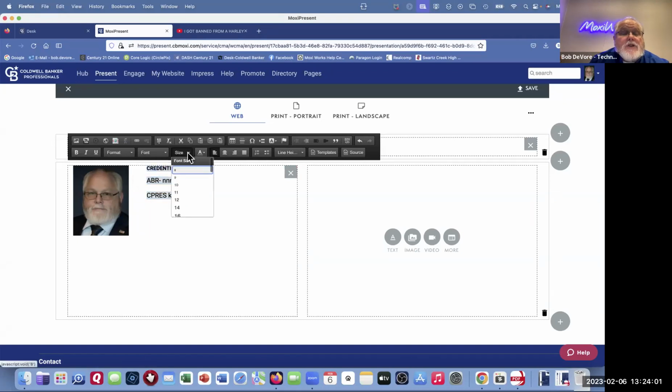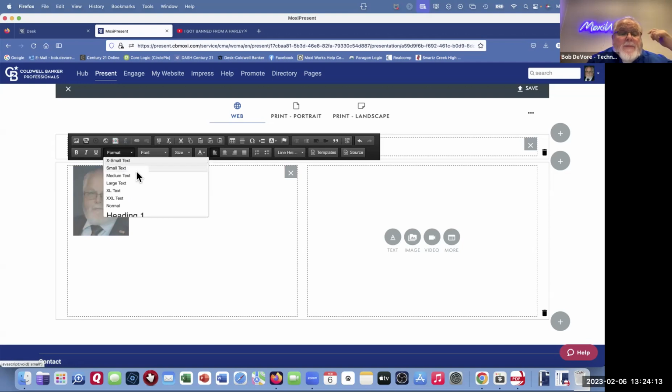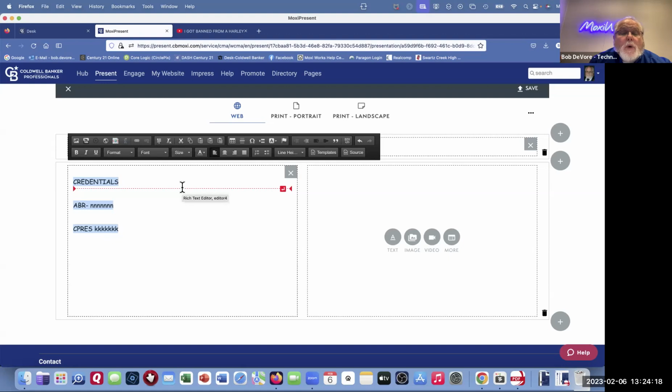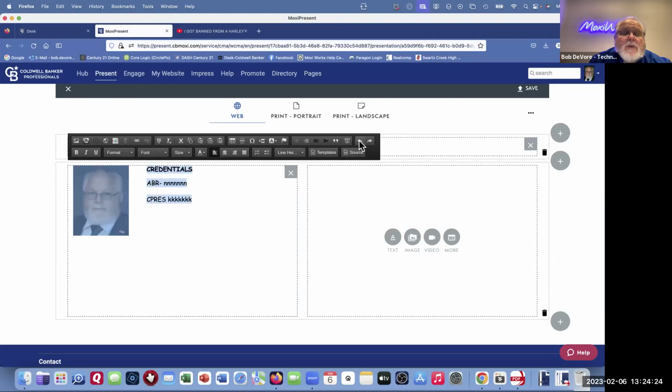And again, I can change the size. Okay. I can change the font. I can change, again, do I want it to be extra large? Nope, I don't. So what happens when you do a boo-boo? You come over here and you click on that little one right there and go backwards. See how easy that was? Just like if you work with Word or anything else.